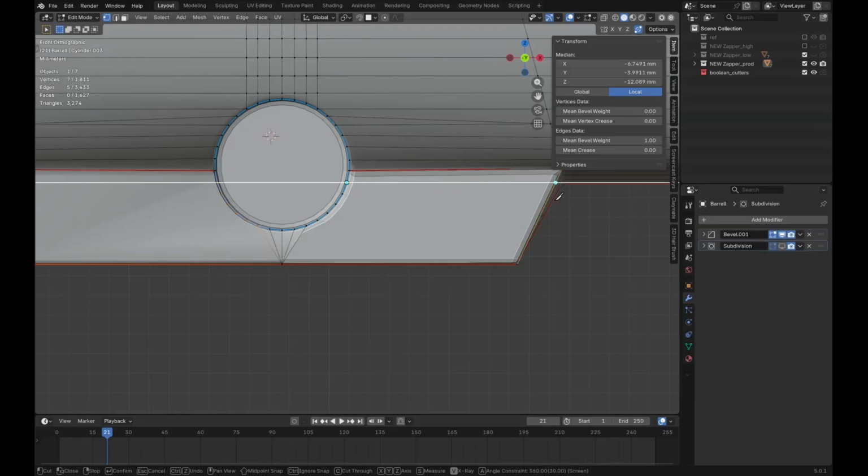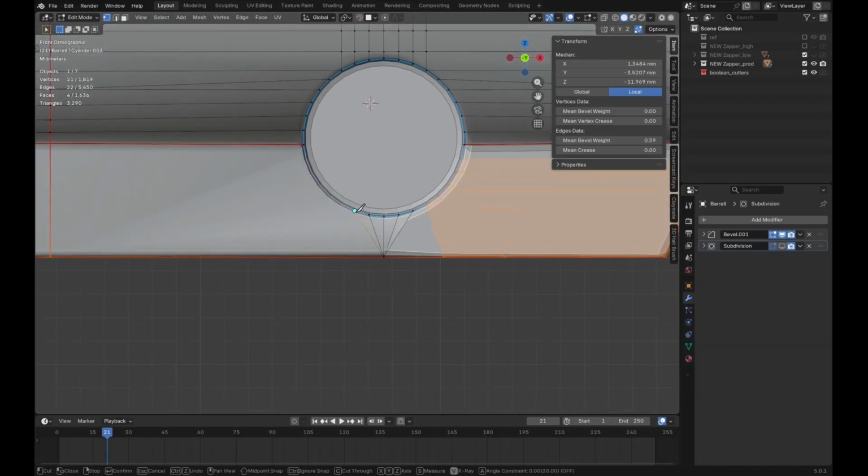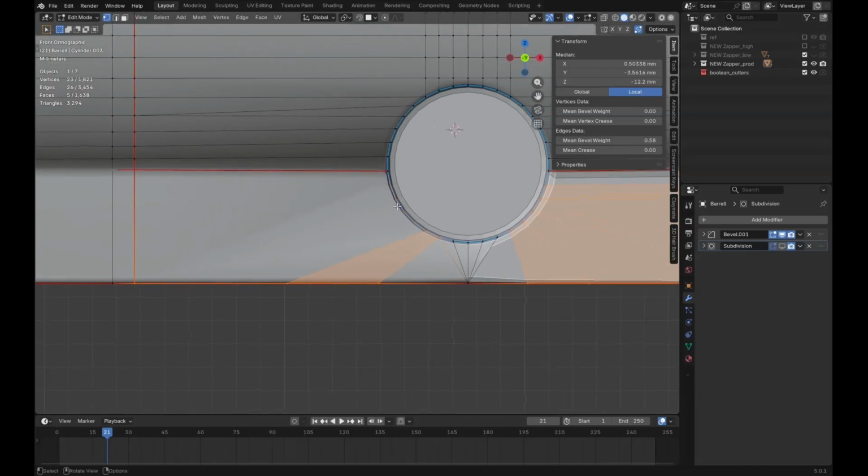Okay, Blender, have it your way. Again, ignore the problem solving geometry here.